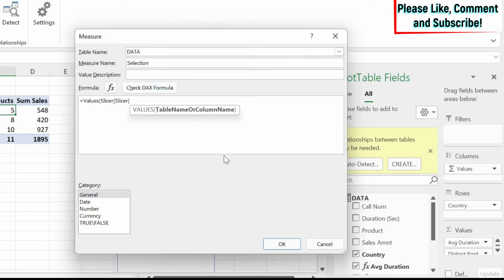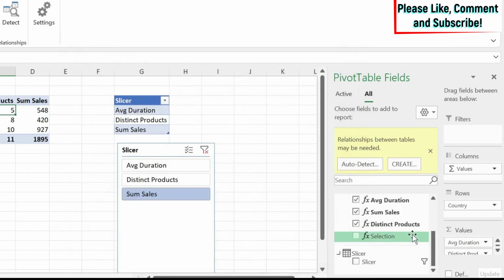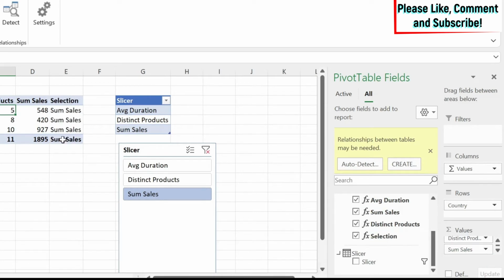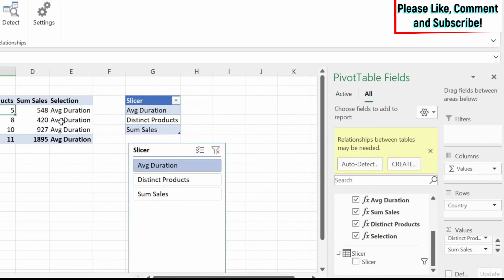So this is our new table and the column in our new table. We can check it, it's fine. Let's add this measure here, selection. I'm just going to put it at the bottom.